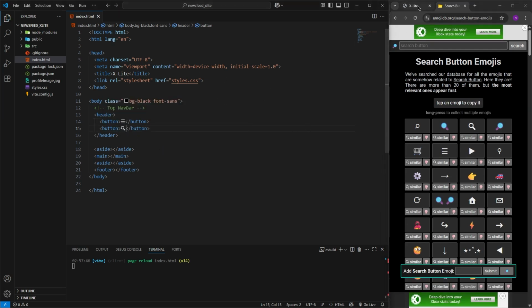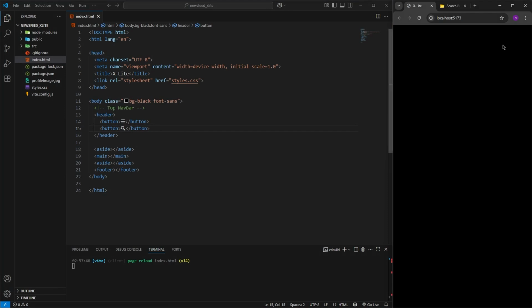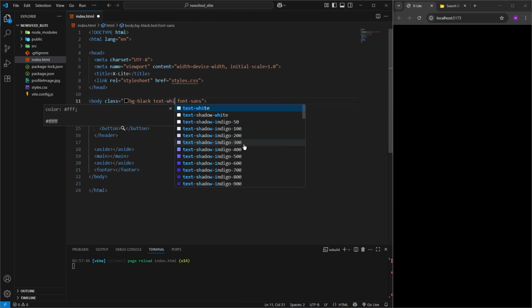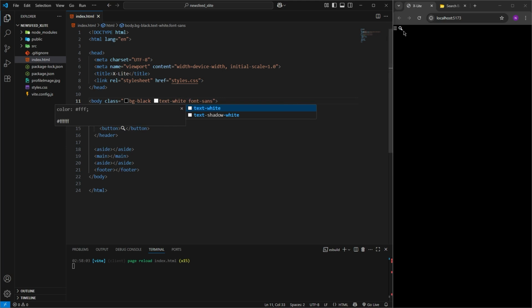Now if we save and go back, we don't see anything because both of those icons are black too. For the body, outside of the bg black, let's also set text-white so that the contents are now in white. Great.